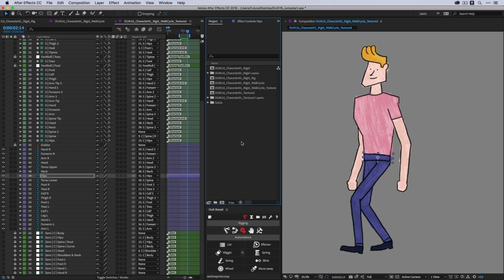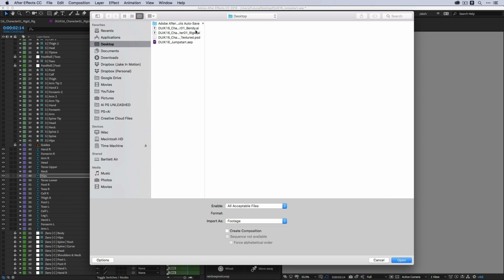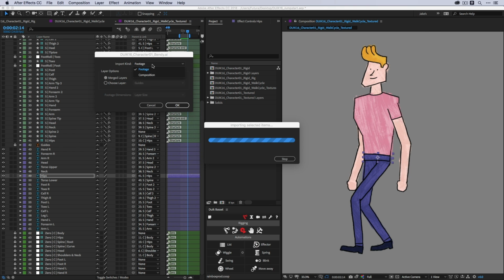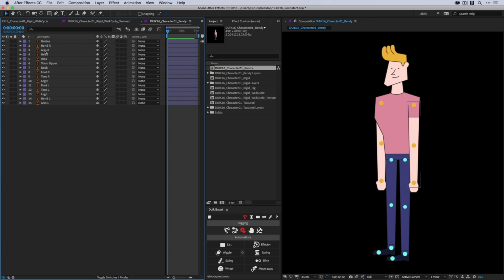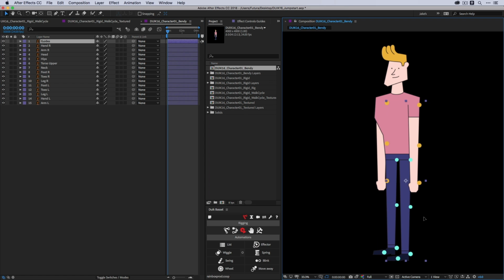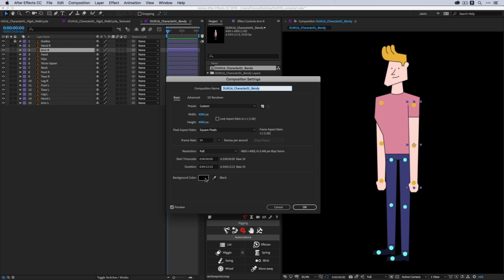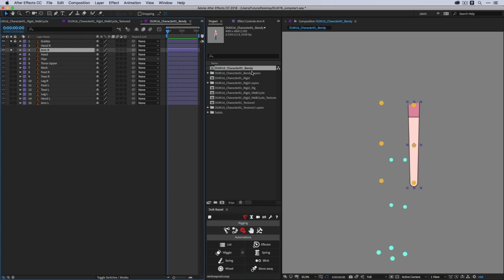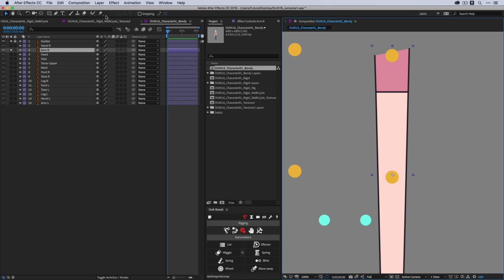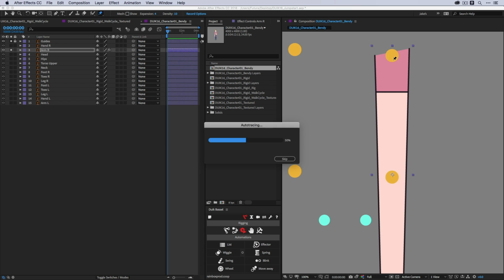On the fly, I'm able to adjust my character art even while the walk cycle is playing. And like I said, you can do this exact same process using a puppet tool system. So if I were to bring in my other copy of my artwork, this bendy Illustrator art, the limbs are not going to be separated. And by that I mean there's not an upper and lower arm. It's just one single arm for the right, a full leg on the right as well. And from here I can put puppet pins in all of the joints and add bones to them. So I'll show you how I do that with the arm and then finish off the rig really quick. So just change my background color one more time, 50% gray, and then I'm going to solo that and the guides layer. Then I'll zoom in here, switch to my puppet tool, and then add a pin right in the center of each one of these joints.